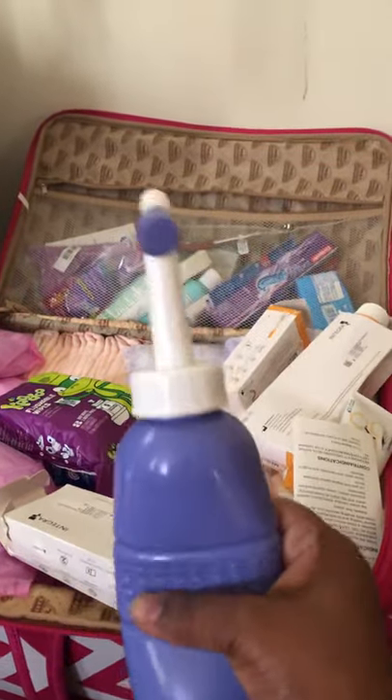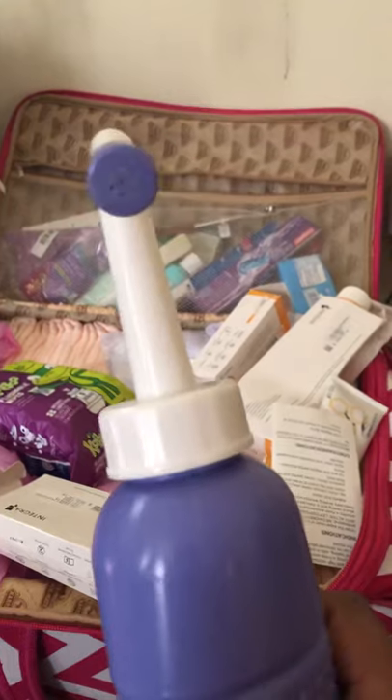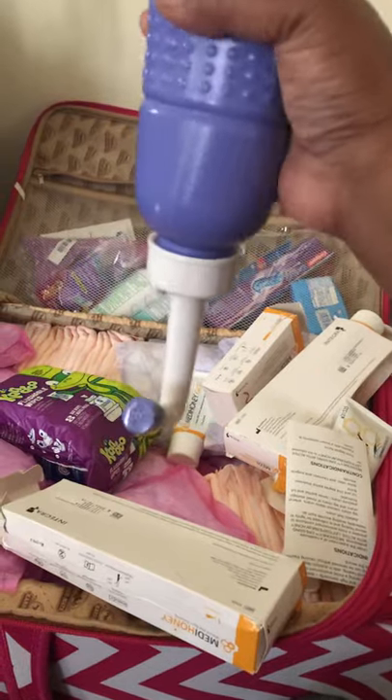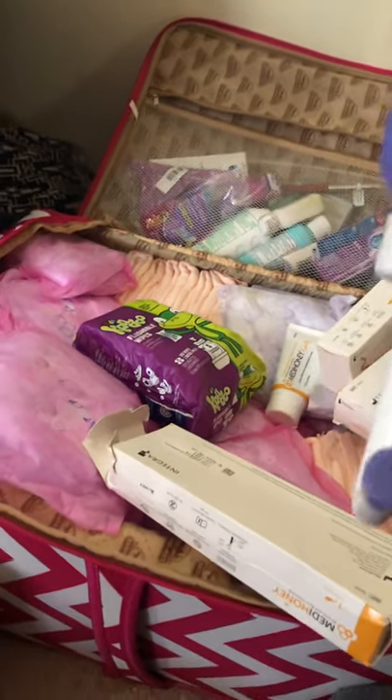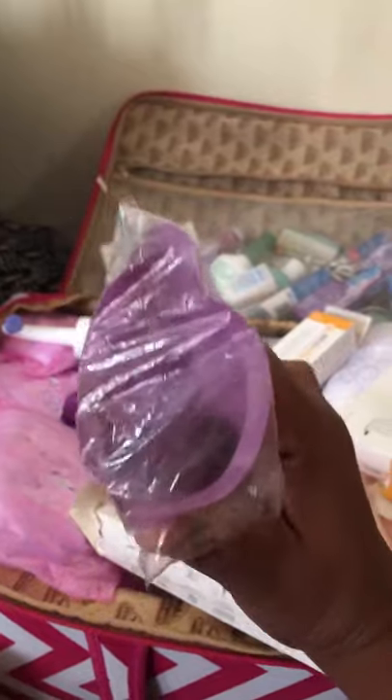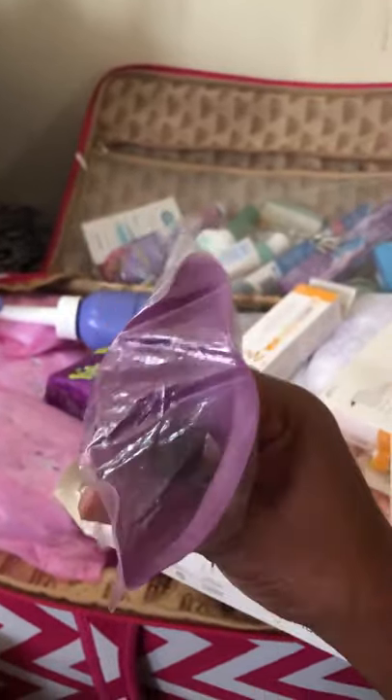This is a perineal shower bottle. You fill the bottle with hot water, screw the shower head back on, and while in a seated position — preferably on the toilet — you give your bottom a nice shower. You can also add anything you like besides water. That should keep your butt clean. It's small, but when you're squeezed together with a faja, it's pretty good size and efficient.